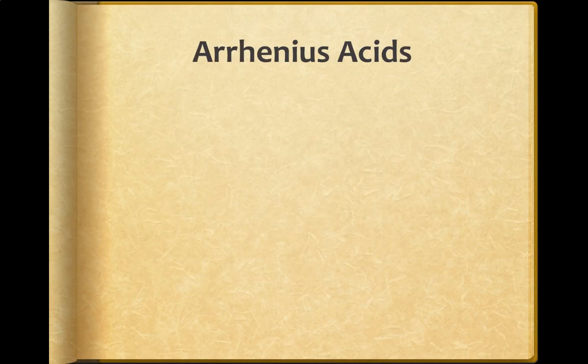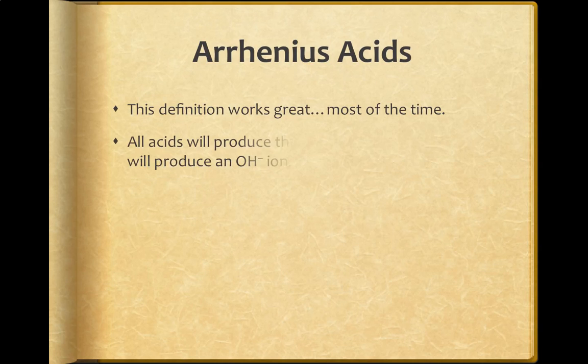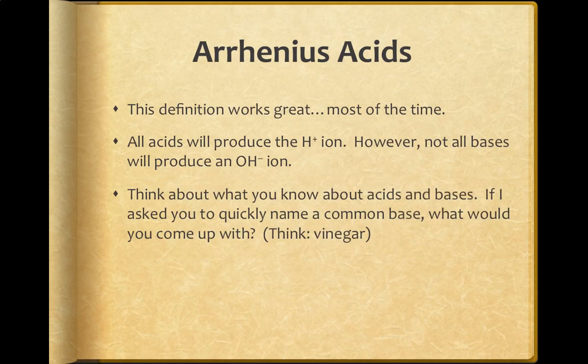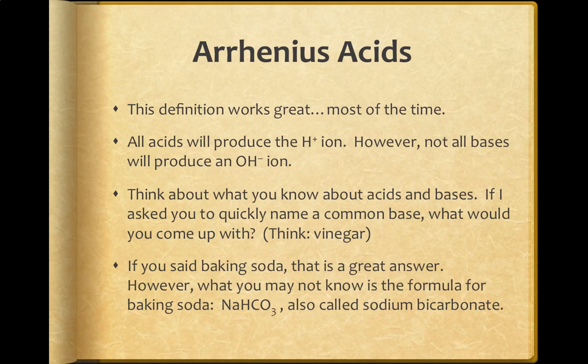Now, a little bit more about Arrhenius acids. These definitions work awesome most of the time. The problem is not with the acids. Acids will be fine. They will always produce that H plus ion, but not all bases produce OH. If you think about acids and bases that you may be familiar with, think if you can come up with a common base. You have got this in your house most likely. Think about what goes well with vinegar, especially when we're doing science experiments. And if you say baking soda, that's an excellent response.